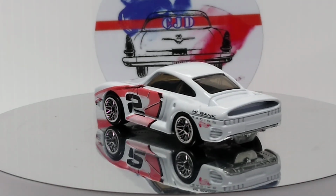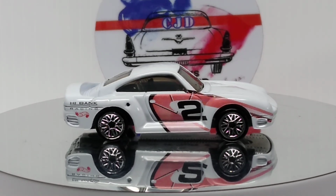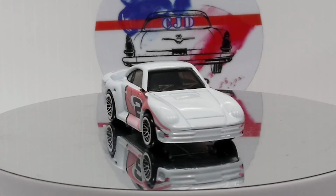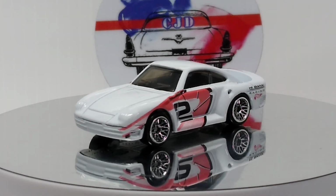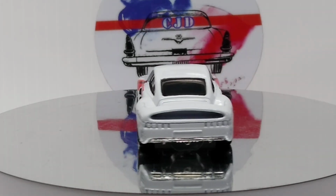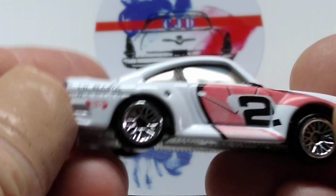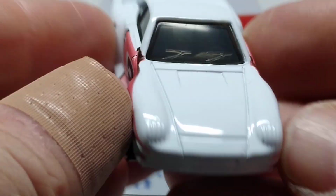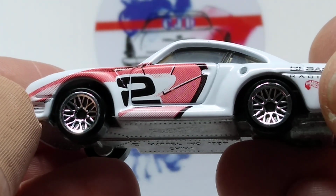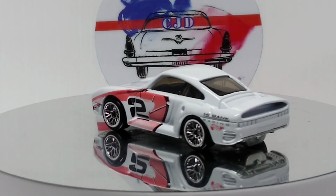Next up is the Porsche 959. Old casting, metal base, metal body. The sweet Porsche for the collection. Yeah, get some graphics on the sides. We won't have anything in the front or the back. And metal base. Very simple. But very awesome.